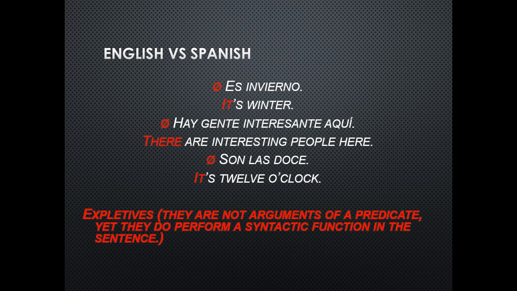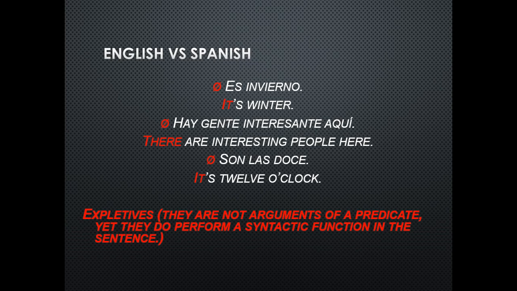So in English, we need to use expletives. They are called expletives. These dummy, empty "it"s, and for example, the existential "there." In the case of the sentence "there are interesting people here," we have a subject, a real subject, a notional subject: interesting people. We do have a subject in that sentence, but the subject has been moved to a postverbal position. And we said that in English we need a subject in initial position. That is why we have added an expletive, an existential "there," that allows us to move the subject to a postverbal location.